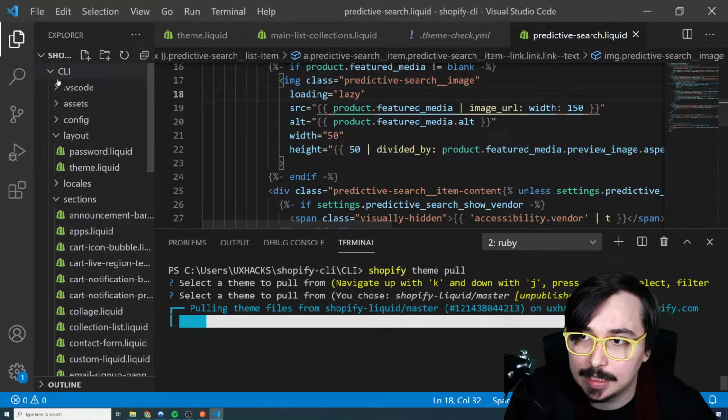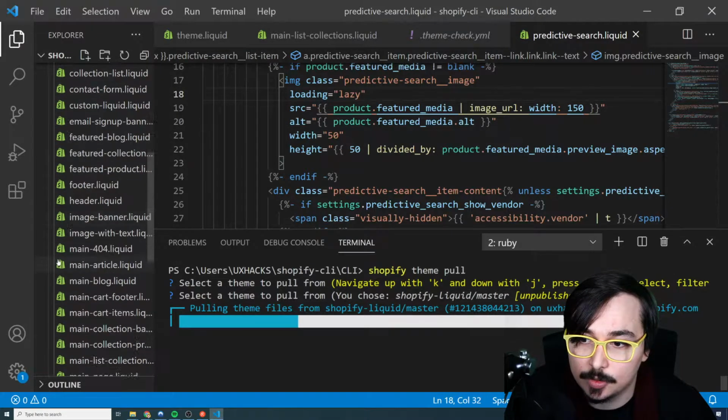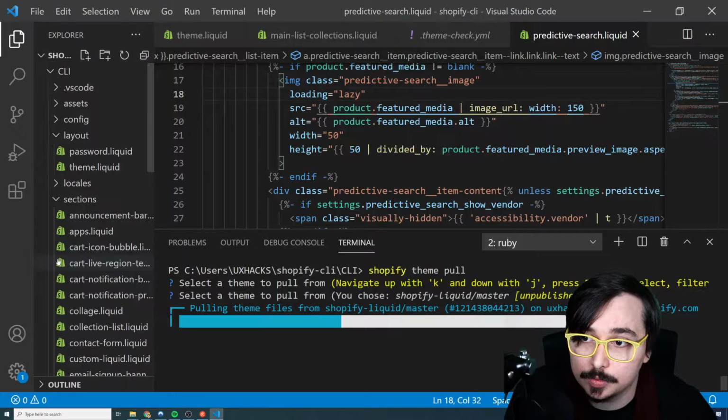And now this is going to clear out everything that you see in here, and it's going to pull in the new files.